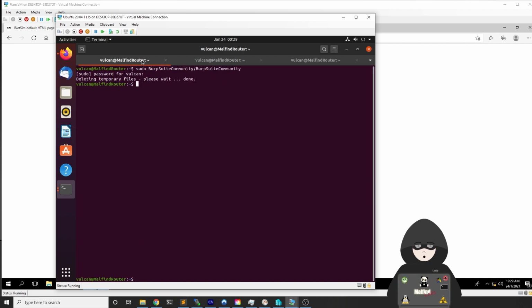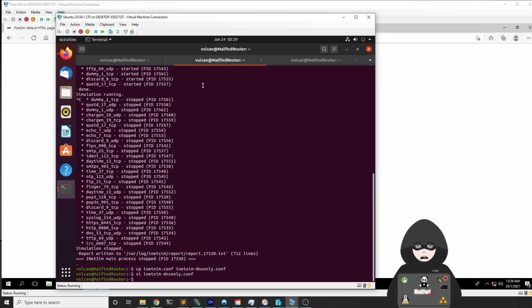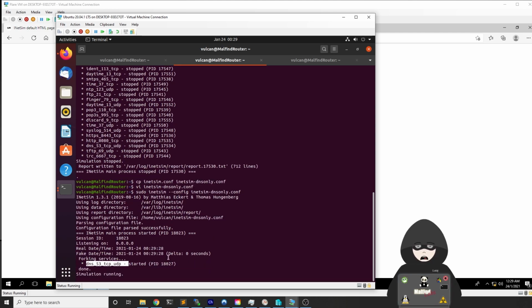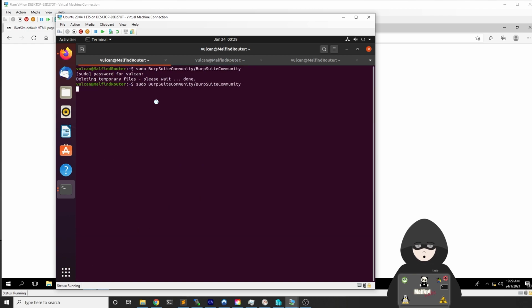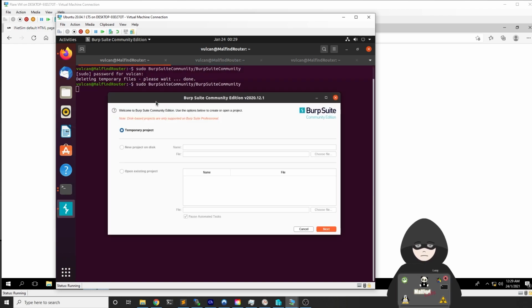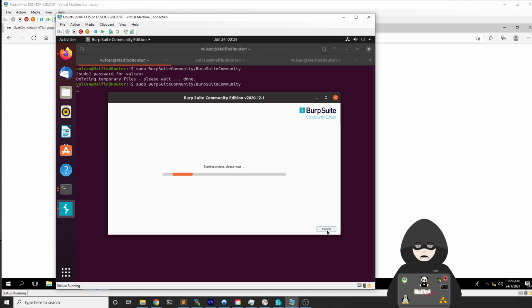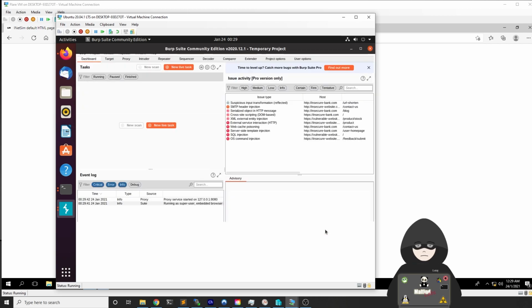And then we need to run our Burp proxy. Let's already run our DNS resolver, so now we want to run it with our second config. And now it will run only the DNS service. And we also need to run our Burp, of course. Create a new configuration this time.